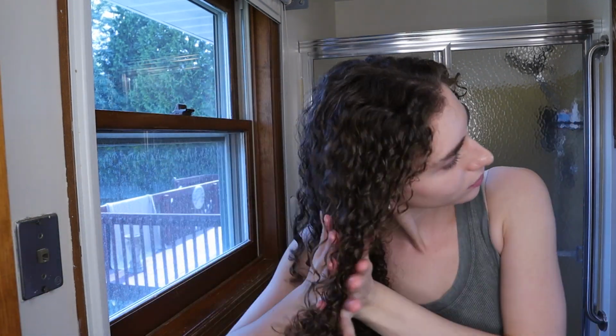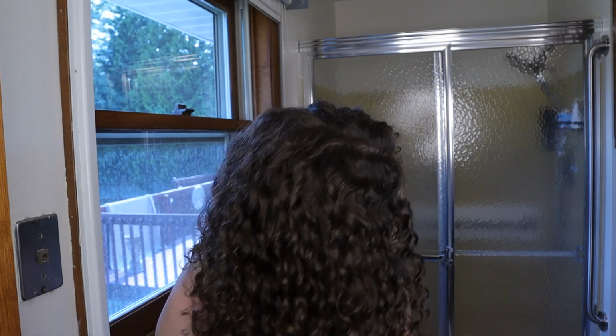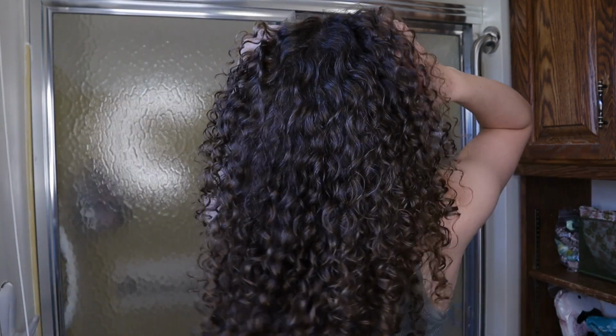So I put a pump and I'm gonna smooth it over and scrunch it into my ends. Okay, I think we're done. These are the results. My hair does have a lot more frizz than I'm used to, but my hair has a really nice amount of volume, which I really like. I don't really get that through brush styling, so this way of styling is super easy, and if you like volume, you're gonna get that.